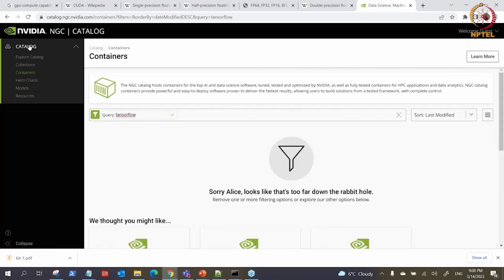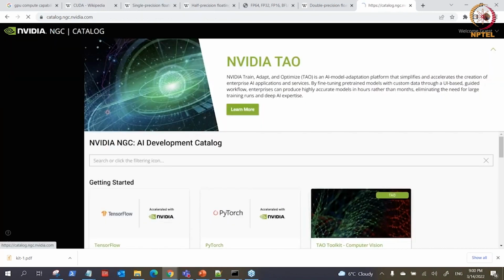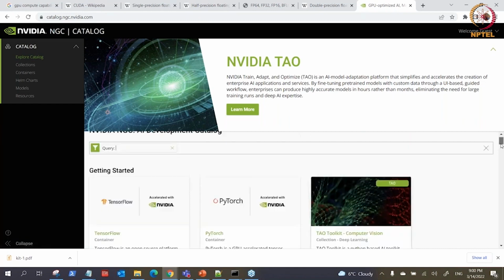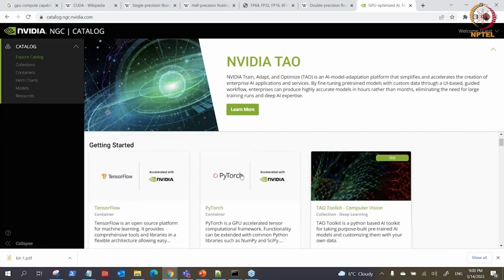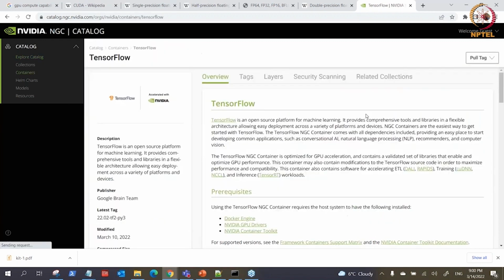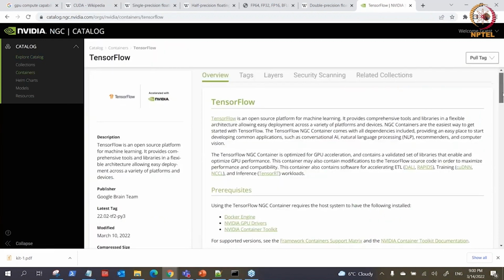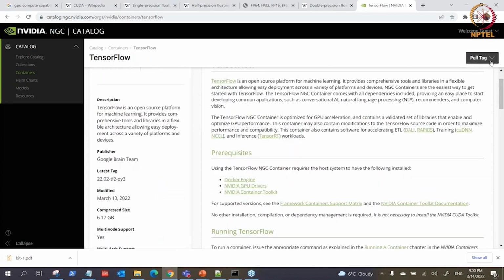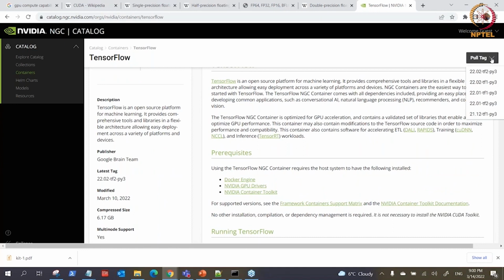Here they are. You can just click. You can see this is TensorFlow. This is PyTorch. If you click on them, you get here and pick. There are several versions here again, and you can pull from there.